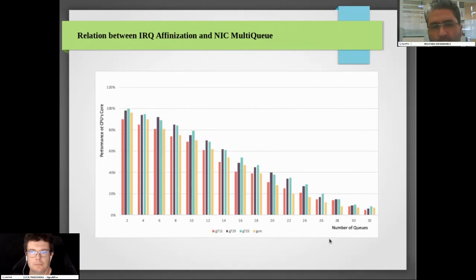In this picture, you can see the relation between interrupt request affinity and NIC multi-queue. With increasing the number of queues in your driver, it's very simple: the performance of the CPU core is increased. Different colors show different codecs in our system models.